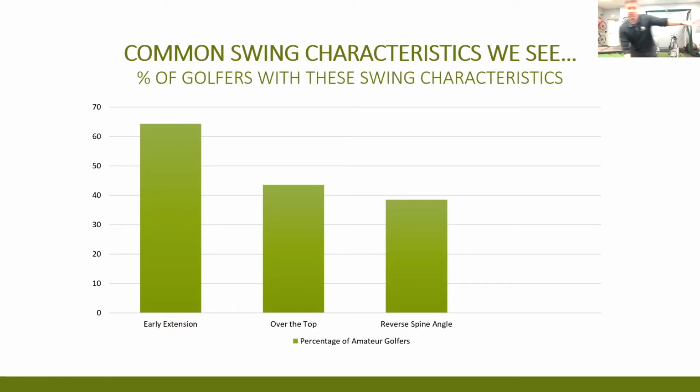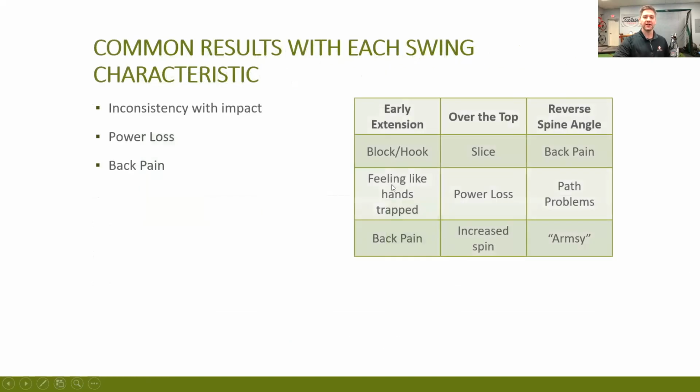If my target is over this way and I'm taking the club back and I'm leaning that spine towards my target, and then I come back down to the ball and I tilt the complete opposite way, your spine is basically going through every possible range of motion that it can. Starts flexed, extends, flexes again, all while rotating. That is a killer on the back.